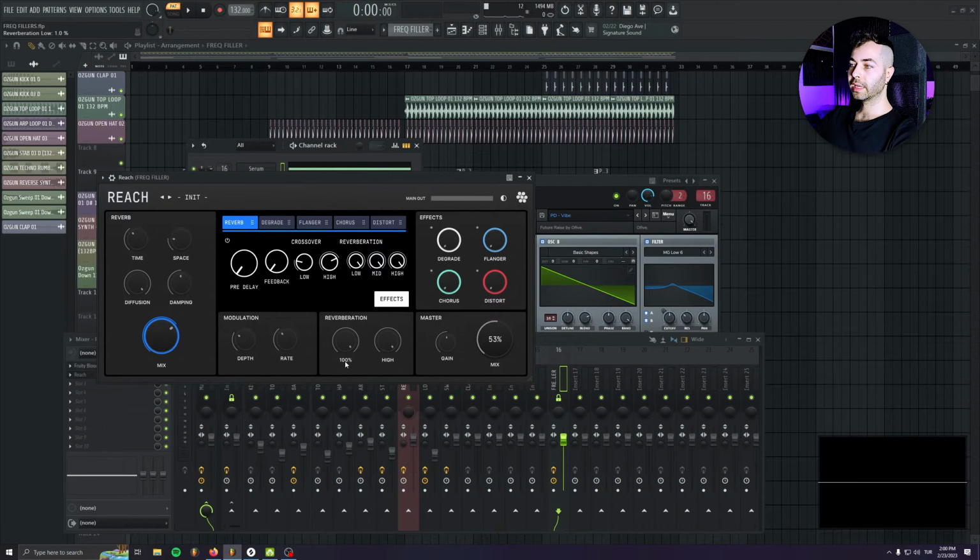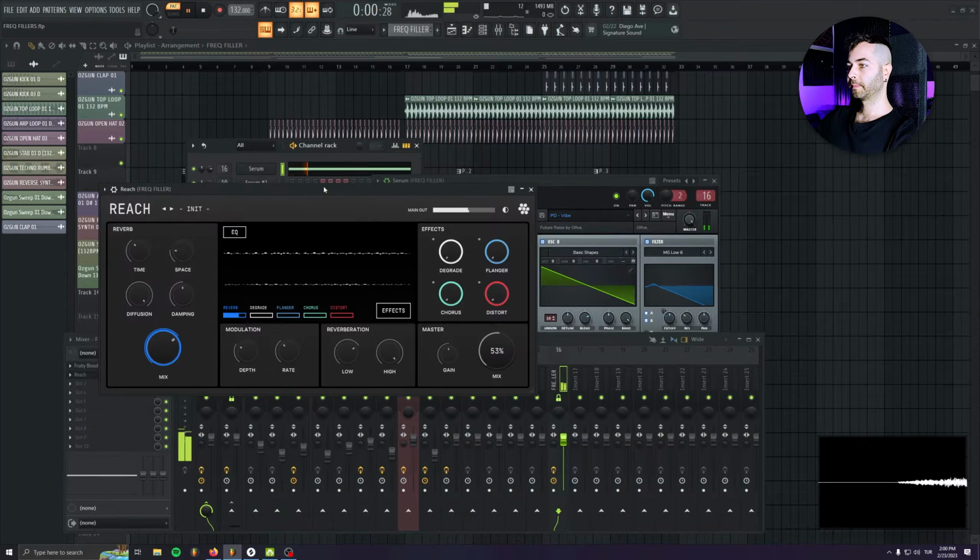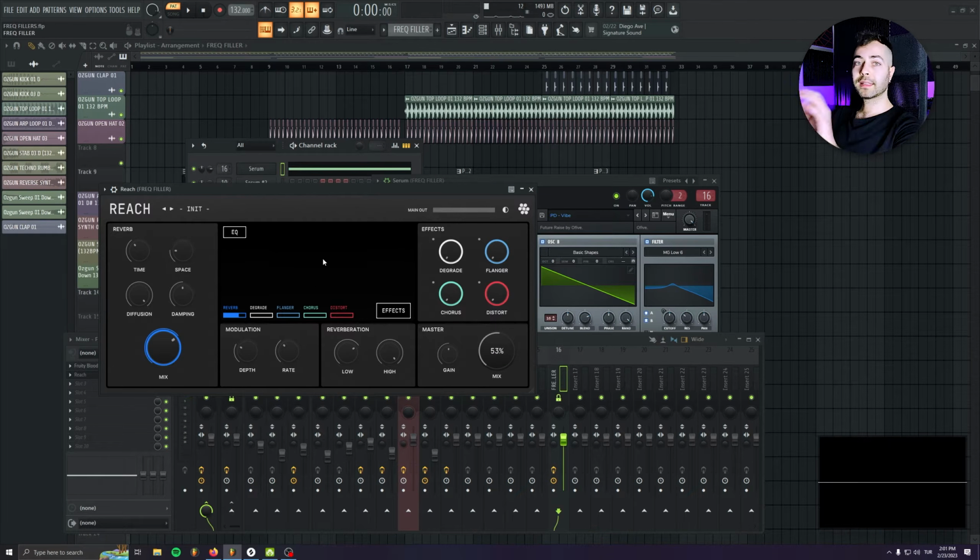And in here, you can tweak the low and the high bands. You don't need to go inside of the reverb in here. So maybe we can get a little bit less lows so it doesn't get muddy. Until now, there is nothing special about the reverb, right? But if you go to the effects, you will see that there are 4 different effects inside of the plugin, which is going to give us so many possibilities when we are making sound designs like that.